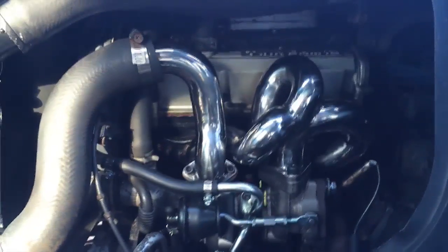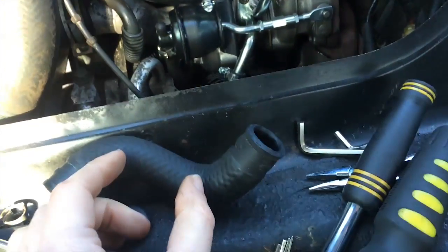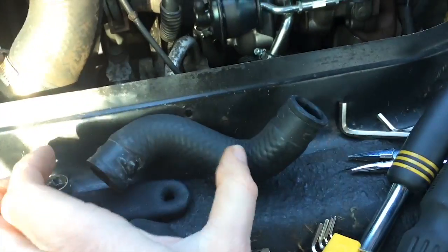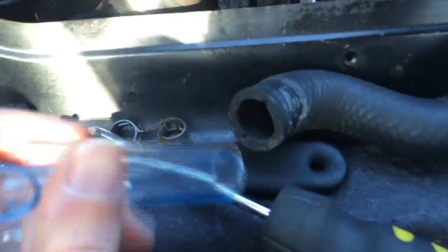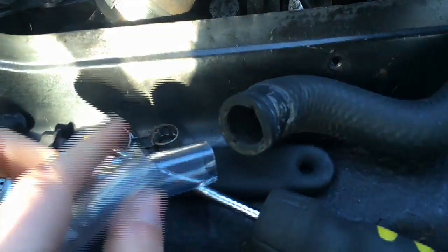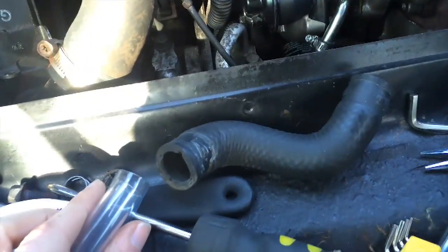Okay, so everything looks fine, but throughout this there's this connection to that one. Basically, here is the original hose - it's way too long. It only needs to be about two inches, maybe. And it needs to go from this thickness down to something a little smaller that would fit on that. So I got these adapters that fit inside. I'm gonna see which one fits - this is a 13 millimeter and this is a 10. Then I'll tighten them up and maybe silicone seal them just in case.